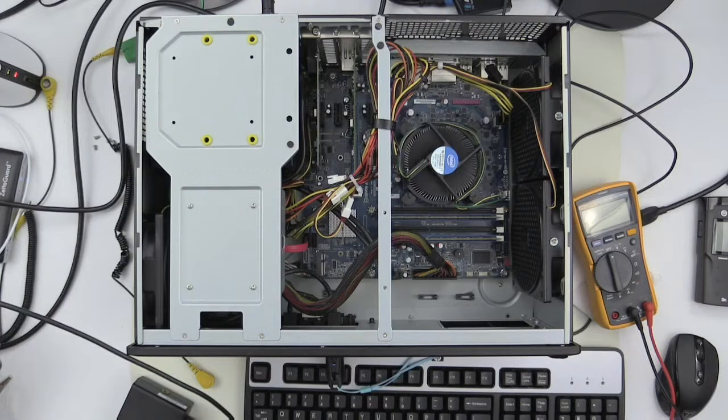Okay, so as you can see, the system is running now, and I did a couple things here. I got rid of that frame for the optical drive.